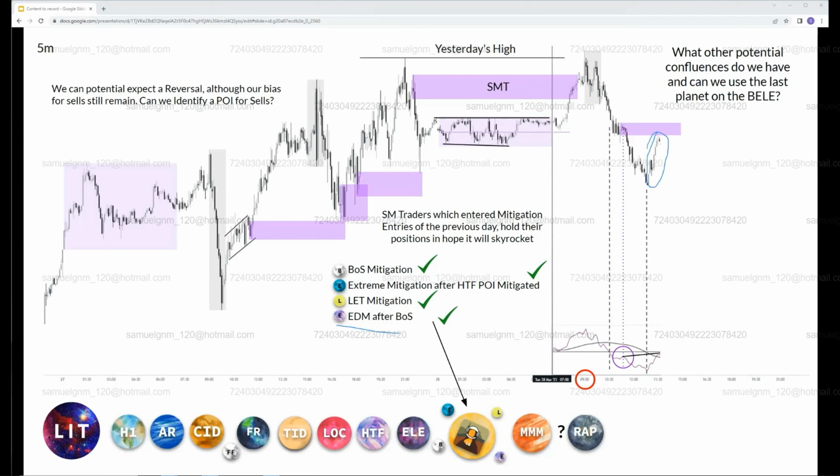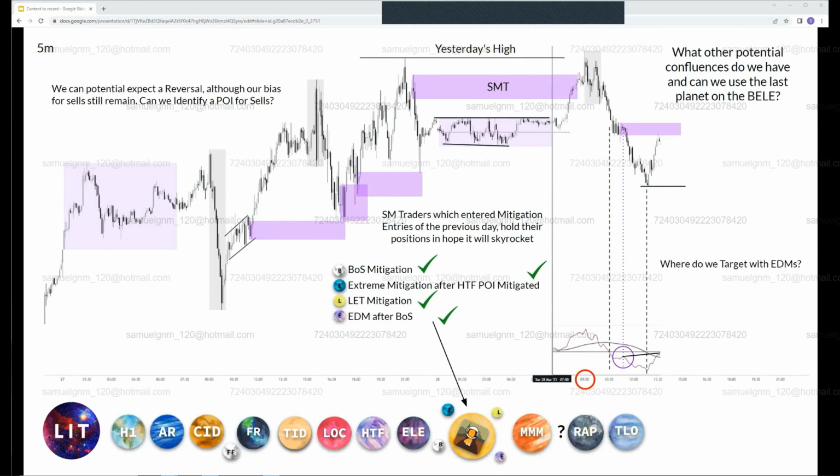So in that sense, what do we expect? What's super key first with EDMs is understanding where we target. This is a thing I'm not sure how many of you take seriously when it comes to EDMs. They're not expected to go on forever. So in this case, I will expect my EDM to just break below, literally like that. So yeah, the same line. Wow, I drew that spot on. So yeah, pretty much take out the low. It's usually a 3-to-1. In this case, from what I mentally can see, it's probably a 4-to-1 with my eyesight analysis going on there. So yeah, pretty much covered the Beely on London Open.